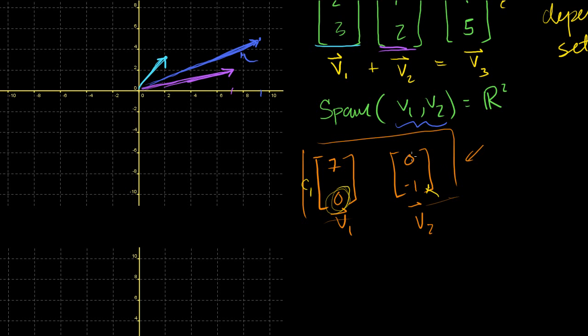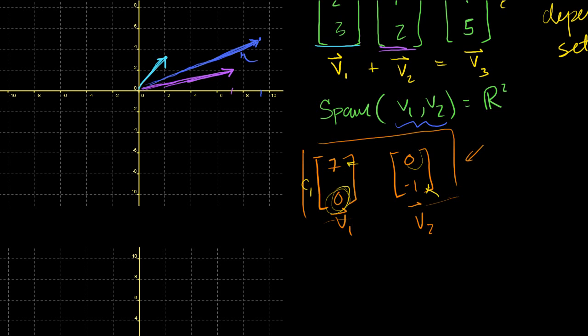Likewise, no matter what I multiply this vector by, the top term is always going to be 0. So there's no way I could get to this vector. So for both of these vectors, there's no way that you can represent one as a combination of the other. So these two are linearly independent.